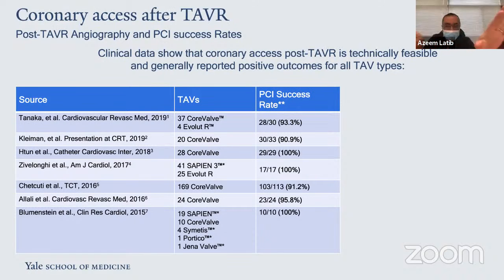And the patient's fine. I do an aortogram and I see that there's no leak, okay? But I don't notice something really important, and I think Sharon should publish it, that the neo-sinuses of the CoreValve are above the coronaries. So the patient's fine. The ECG doesn't change, but the patient now only has systolic flow of their coronaries. They don't have diastolic flow anymore because the left main is below the new leaflets.